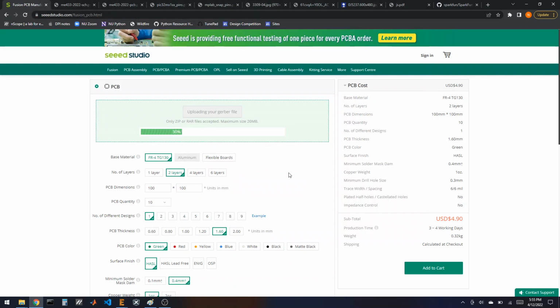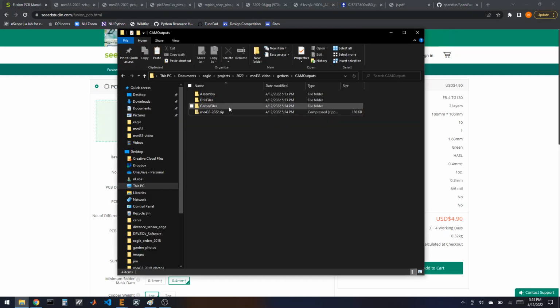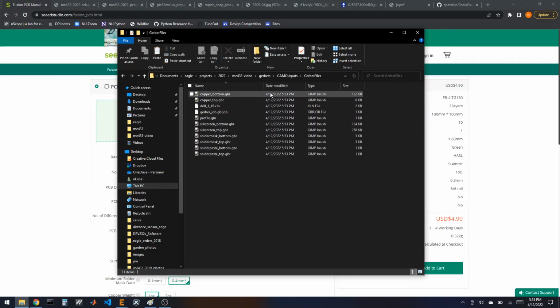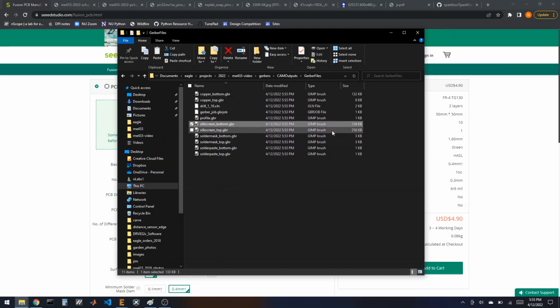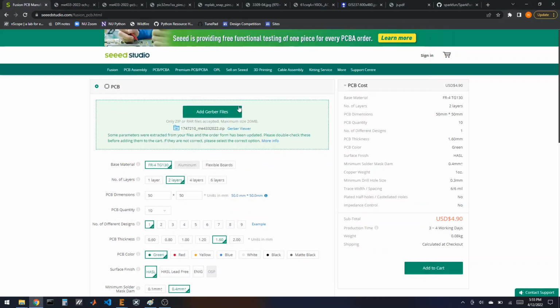Let it upload. While it's doing that, I'd like to point out those Gerbers are usually pretty small. It's the complicated ones that have big files. So the bottom layer of copper is kind of a big file because of the complicated shape of the ground plane. And the silkscreen layers are also kind of complicated, especially where they have complicated stuff like the image that we made. Okay, so the Gerber's uploaded.